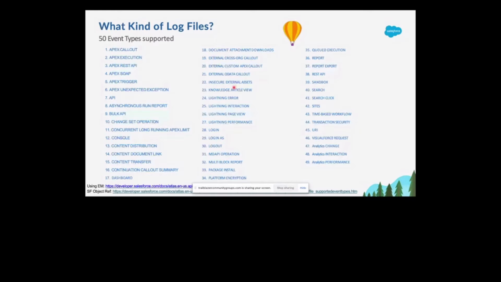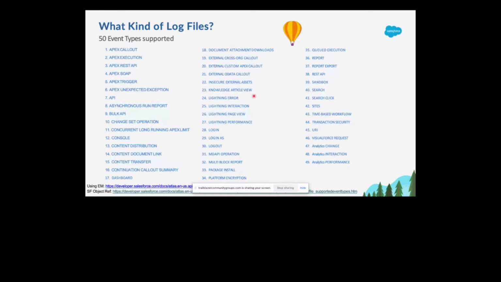I can't save all this with big objects, right? Because there are certain row limits based on the license edition. I'll showcase how many rows will be allocated for you on a package, how you can do it, everything. So ideally, these are all the event log files available inside your Salesforce event log object.